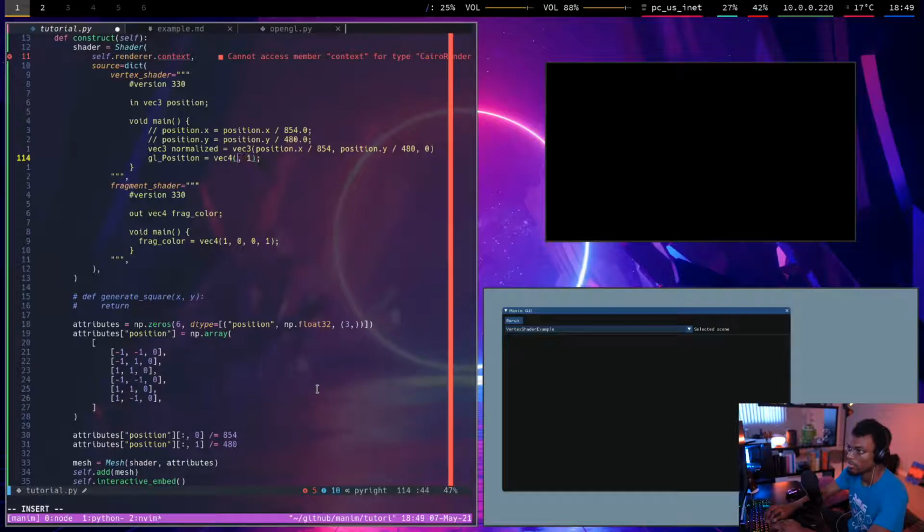Yeah, and then I'll replace this with normalized. And I won't do the division here. And it still disappeared. Oh, I think I need the semicolon.